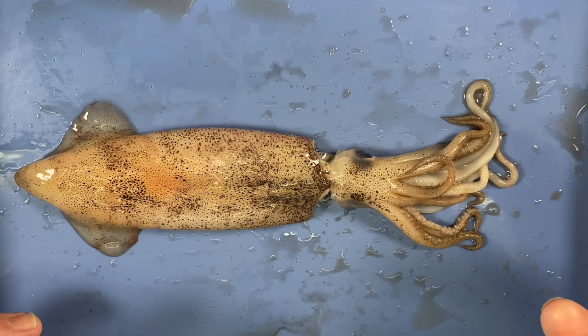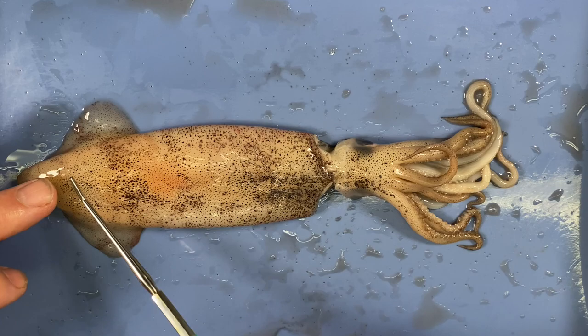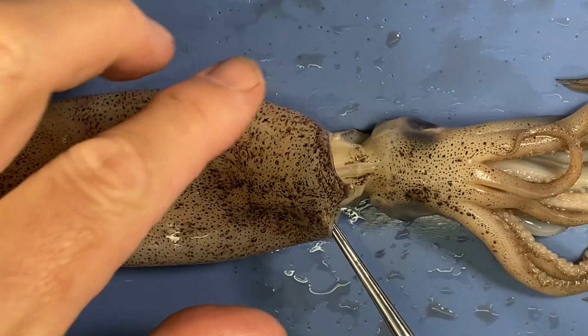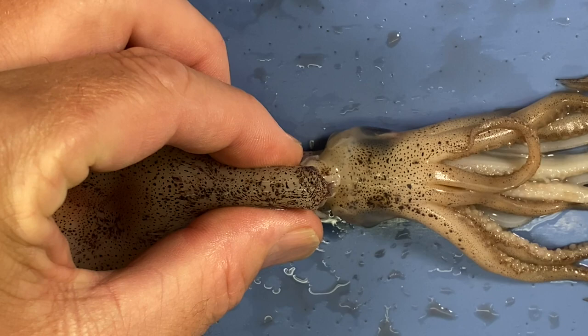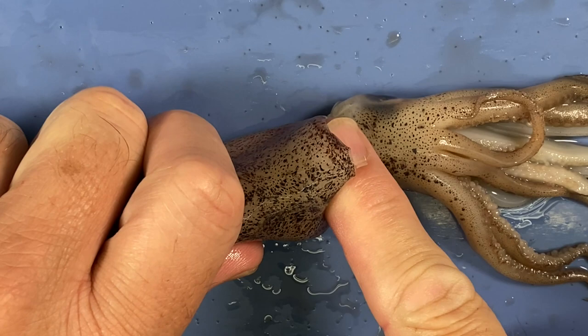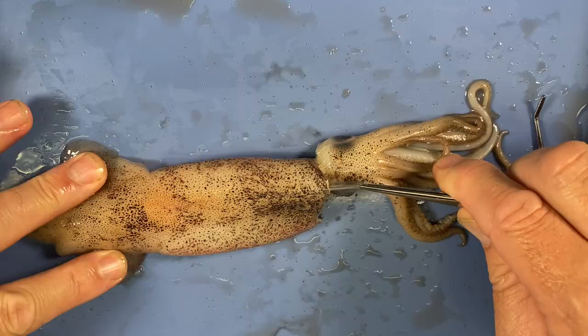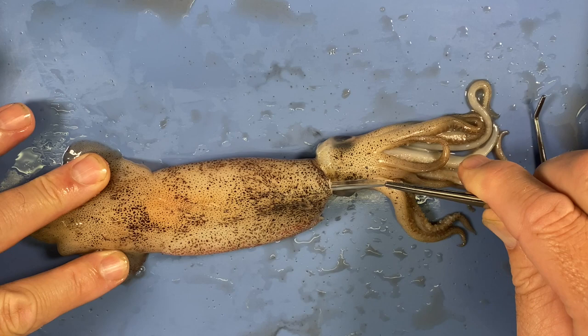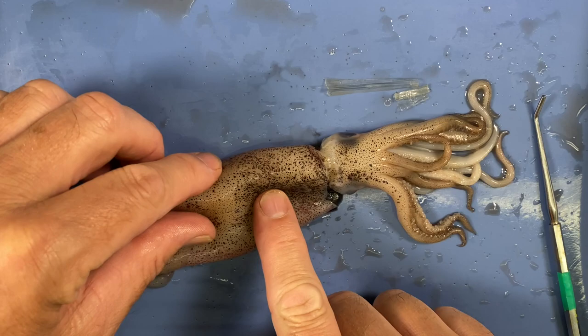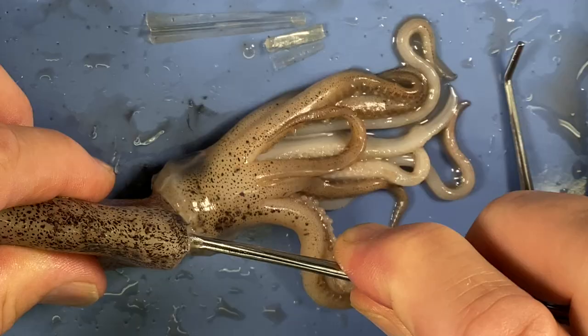To find the internal shell, you get the squid with the dorsal side up, get this little pointy part, and snip off the point with scissors. Then push — and you'll see something clear just poke out. There's something very satisfying about doing what I'm about to do — unless it breaks. Let's see — snapped. Hopefully we can get the rest out without it snapping. Oh, there we go — maybe it's going to come out all in one go. Look at that.